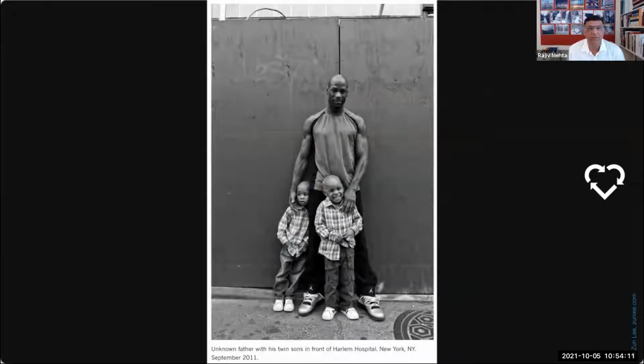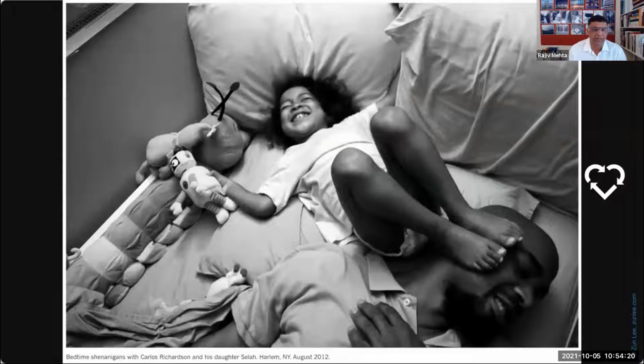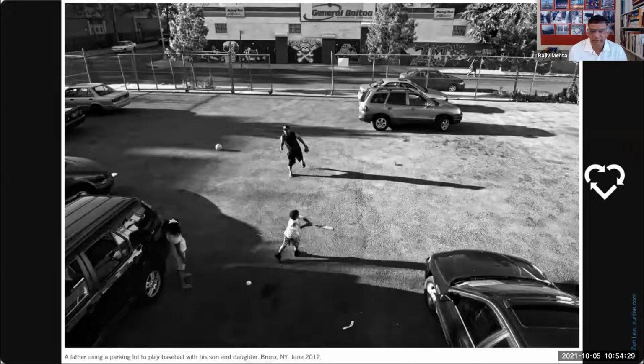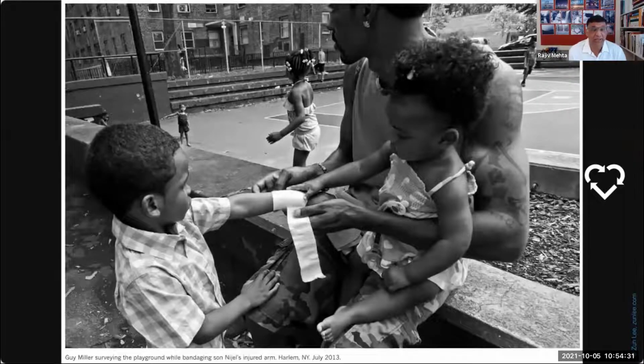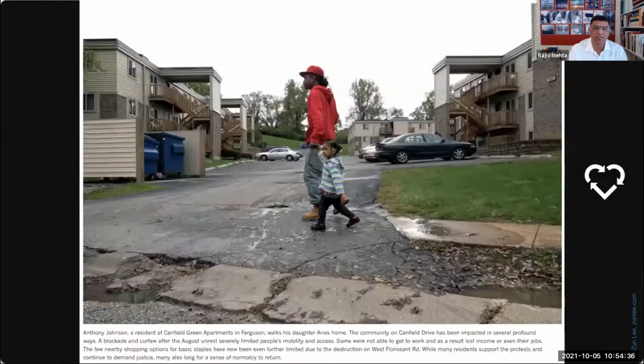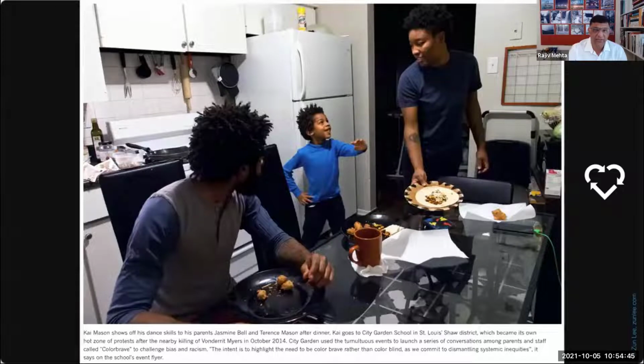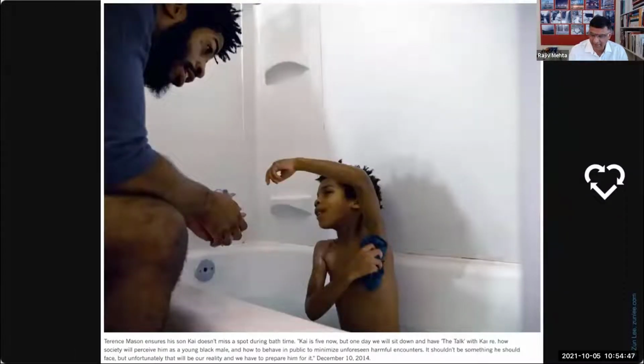Here's an example of a father and his two children. You can just see from how they're standing and the smiles that they're deeply connected to each other. Here they are goofing off in bed and brushing teeth together or just playing in the yard. Sometimes you have to fix owies and stuff, which is really critical. But there's also just mundane things like walking to school and helping comfort them when they get bored in church. Dinner time is always a big thing, and so is bath time.